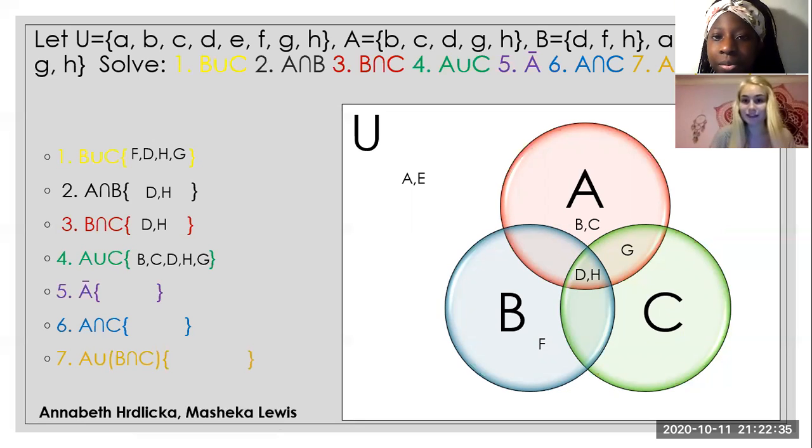So as you can look up there, A equals B, C, D, G, H, no A or E. Same with B, D, F, H, no A or E. Same with C, D, G, H. So it has to be on the outside. Okay. And that leads us to our answer. And then it'll just continue this. And then you have A or B and C. So what B and C shares, which is D and H, or A, which is B, C, D, H, D.